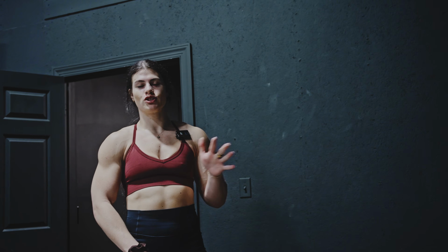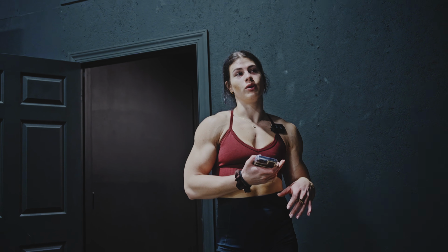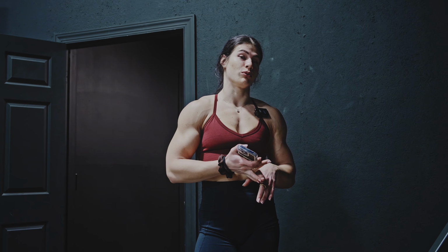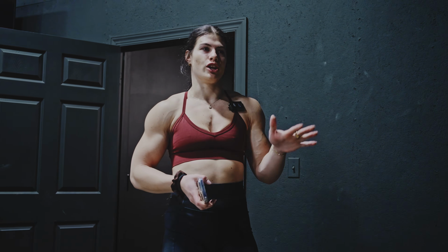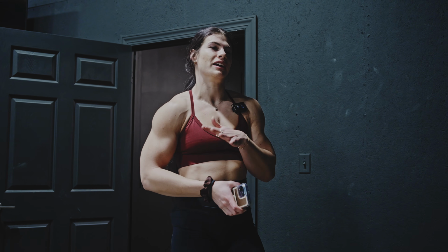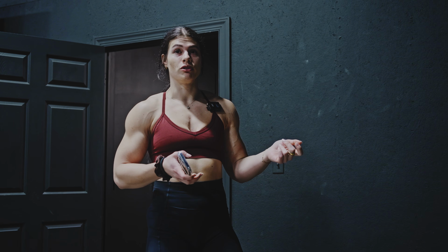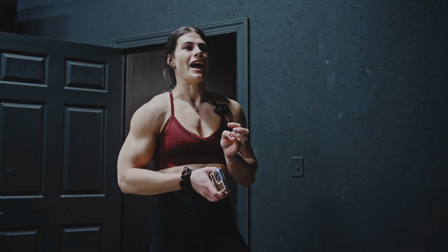Like I said, my prep from last time was so rough. I switched coaches about 12 weeks out, so Cameron had a lot of damage control to do when he took over. There were a lot of days where I was pushing high cardio, really low carbs, and my body was fighting us every step of the way. I just was not in a good place, hormonally or mentally. It was just not good. So the fact that my body's been responding this well so far, with not much of a food decrease, not much of a cardio increase, I am curious to see what it looks like once we get closer to show.